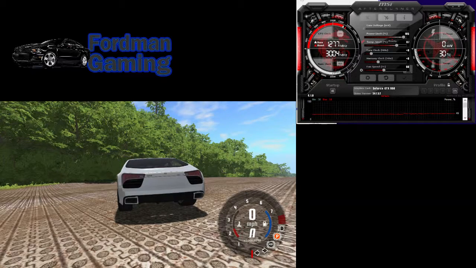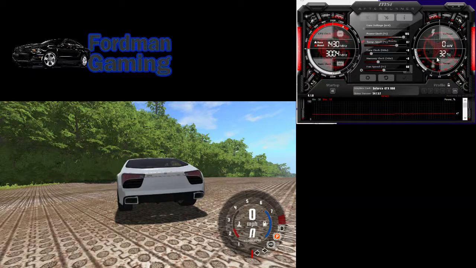My GPU is sitting at 30 degrees right now. In fact, we might even be able to make it a bit better if I hit it 70%. I'll keep it at fan speed 60%.